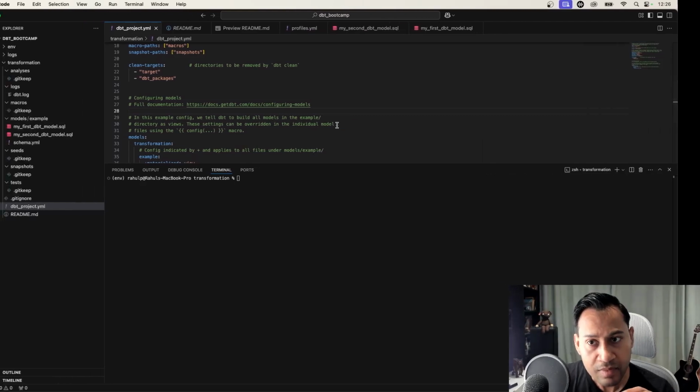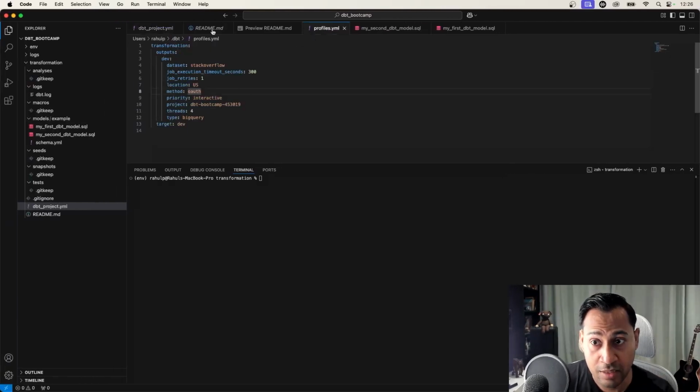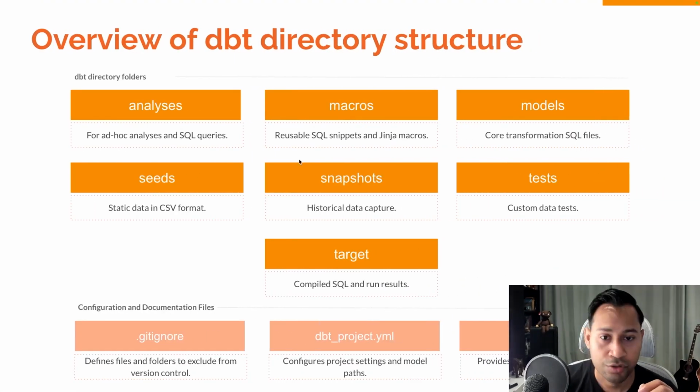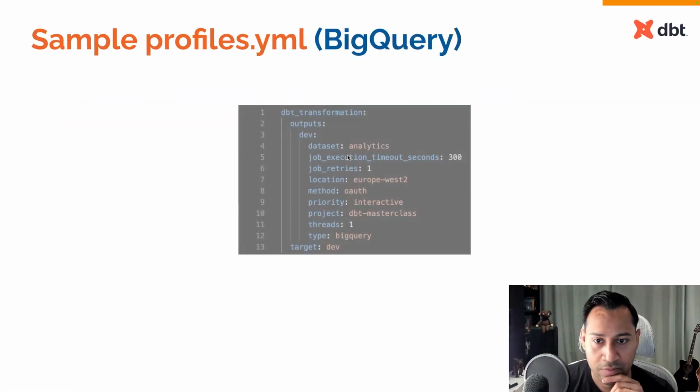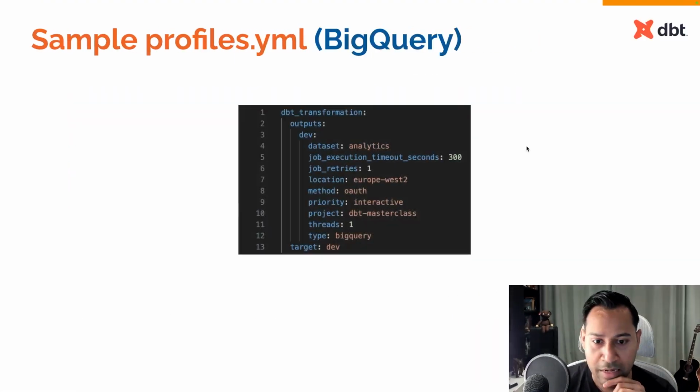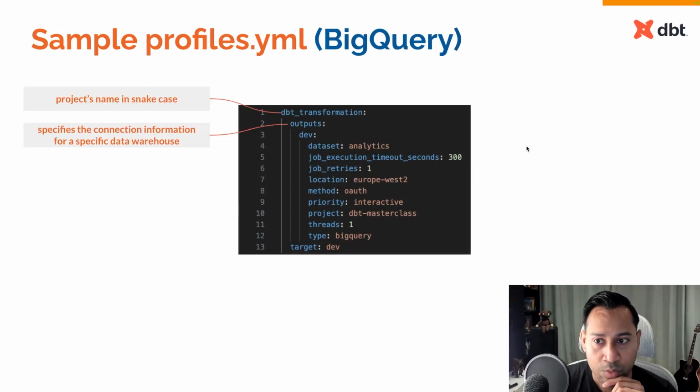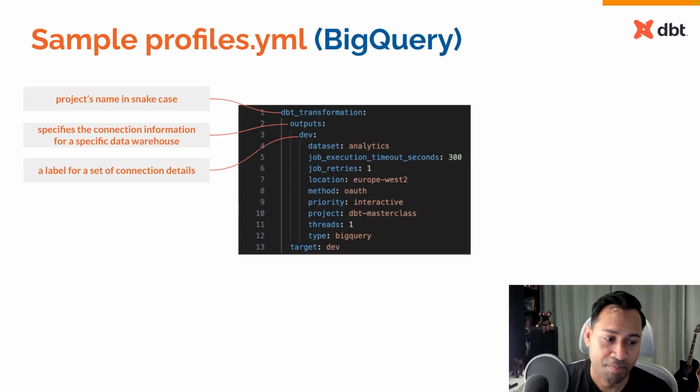Anyway. And then I'll quickly cover the profiles here, which we've touched on before, but this contains your data warehouse, sort of project-level specific information, the type of your database. And if I go to my next slide, I've got this really nice document, which helps you understand step by step what is happening. Again, I brought this from my dbt Masterclass because I think it will be really beneficial for anybody who's watching my bootcamp.